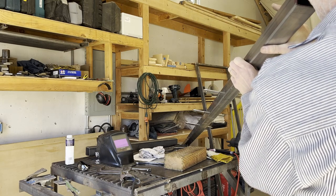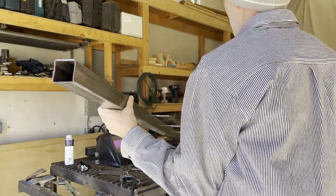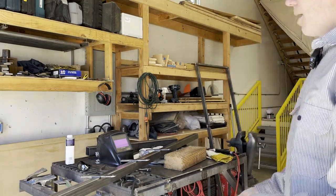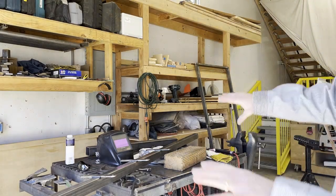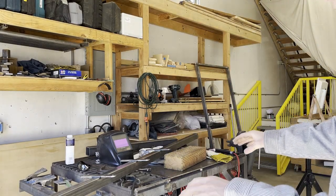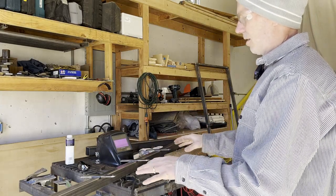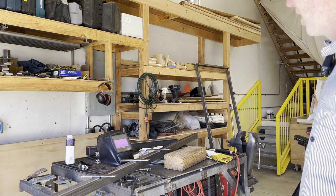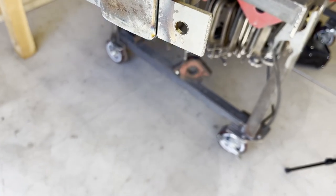For fun, I mean, it's still just a little bit bent, but for fun, next time I do one of these, which will be shortly here, I may actually put a little shim underneath and preload the tube the other way and see if I can't bend it down a little bit, heat it, and see if that will, you know, sort of almost release it and then keep it straight. So this post is pretty standard.